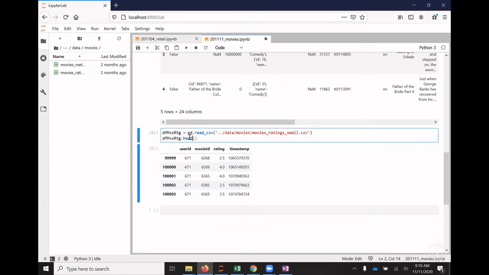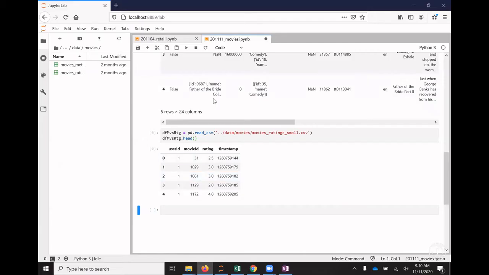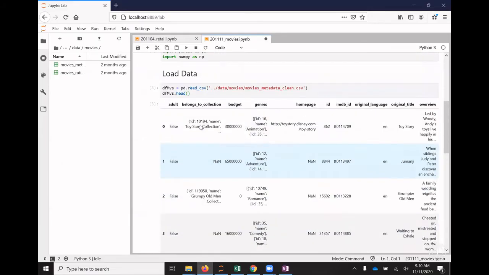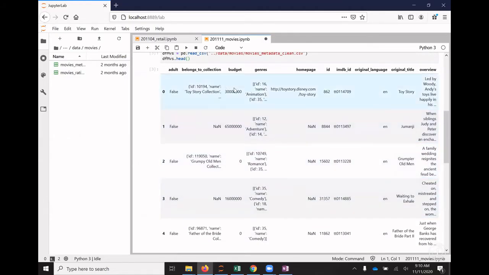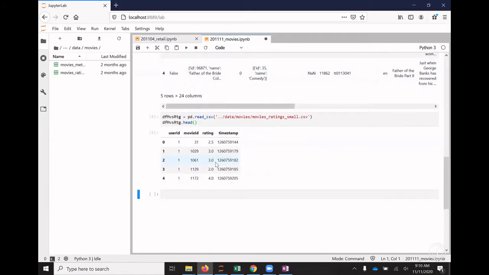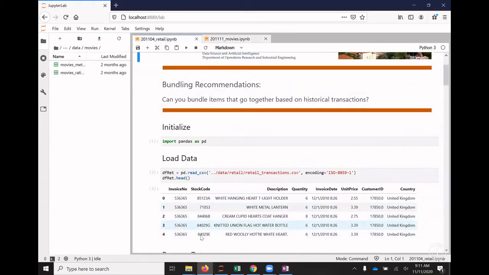Right? So you see that this is two very different types of data. One data set here has a lot of metadata about the movies, but not so much about whether you as a user like it or not. And here there's another data set which tells you whether a user liked the movie, but you don't exactly know what the movie is. Okay, so let's now go off into our notebook just to try to understand. Because last time, remember, we had transactional data, right? We have transactional data, and we were trying to bundle items that go together.